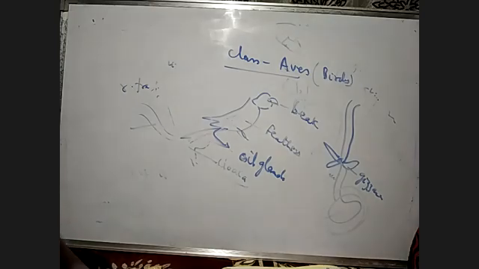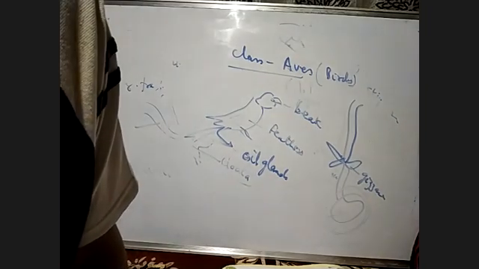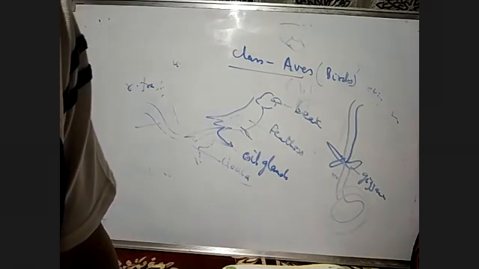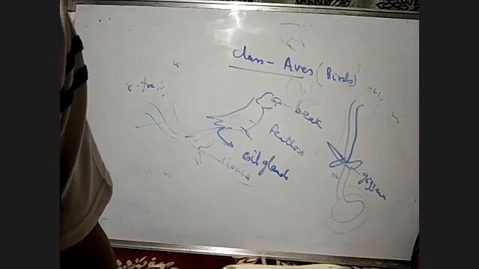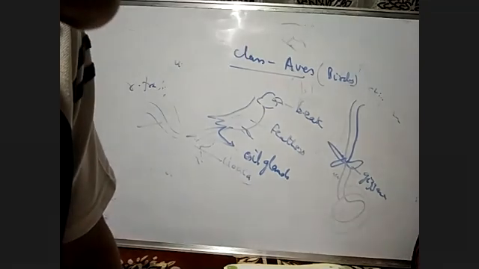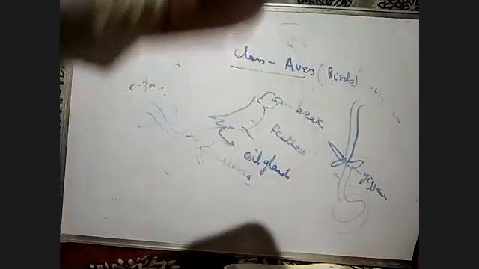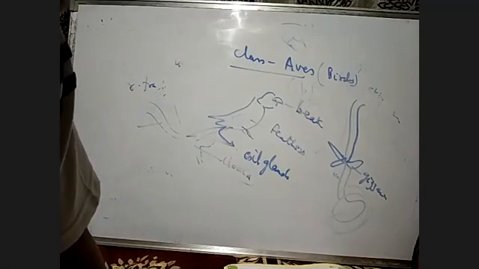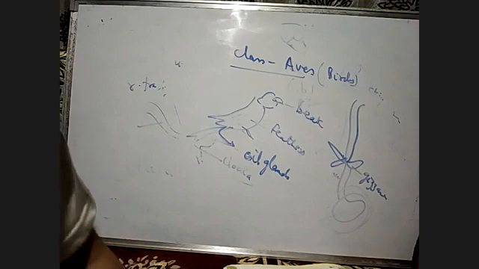Mammalia, or the mammals, are those vertebrates which have the mammary glands. Milk glands or mammary glands are what make them mammals. Mammals are found in a variety of habitats, like polar ice caps, deserts, mountains, forests, grasslands, and dark caves. Everywhere we can get mammals. Even in the water, the whales are mammals. In the marine environment we get the whales. Some of them have adapted to fly or live in water. The most unique mammalian characteristic is the presence of milk-producing glands or mammary glands, by which the young ones are nourished.